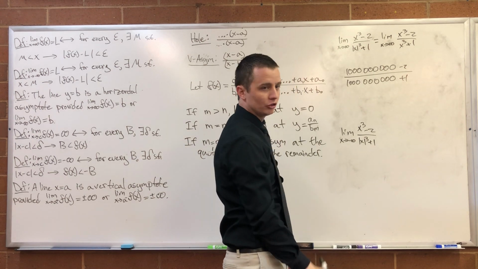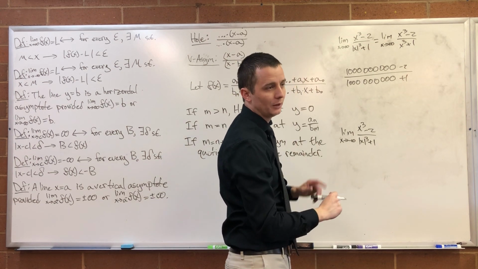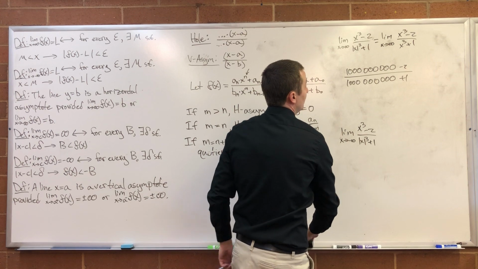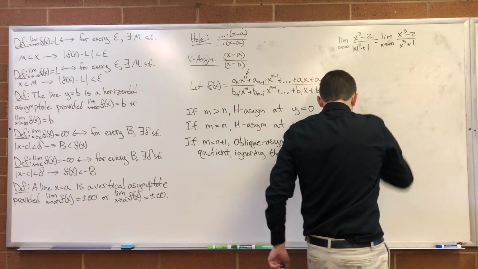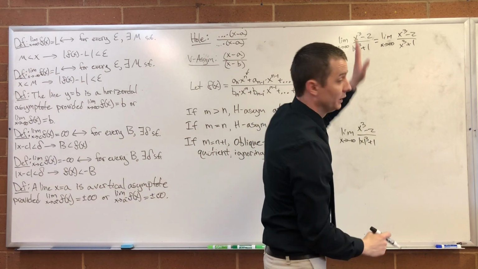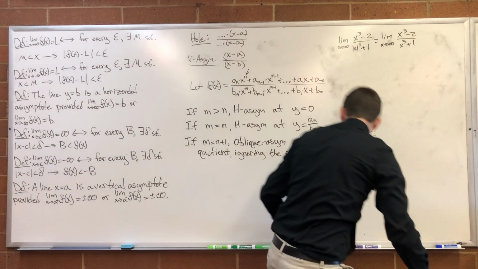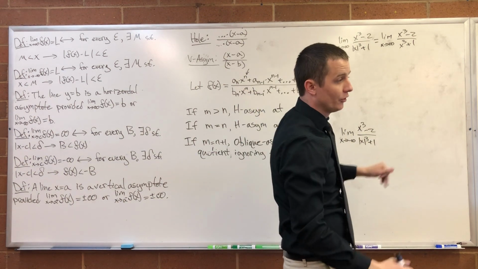So if you get a little bit confused, just plug in an easy number like 1,000, see what's happening, and I think that'll help you most of the time. So we see that this thing should be getting really, really close to 1, but we'll go through our process of the division.